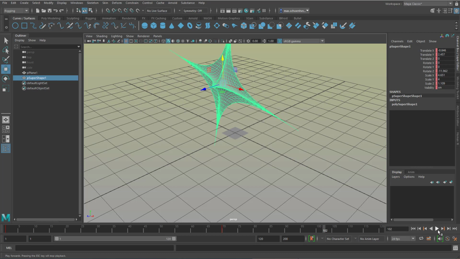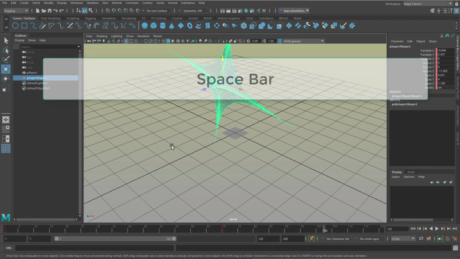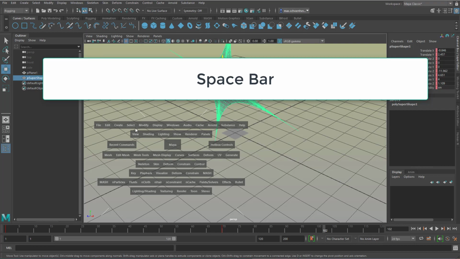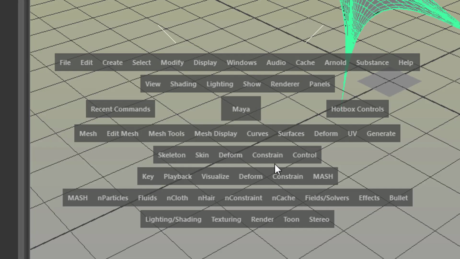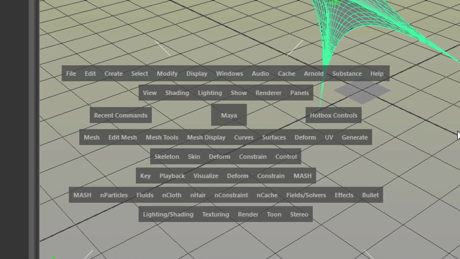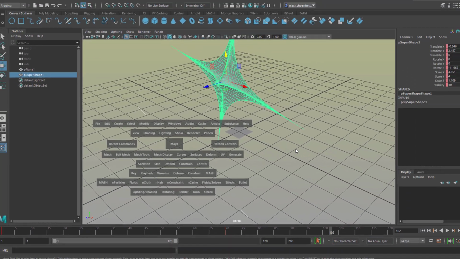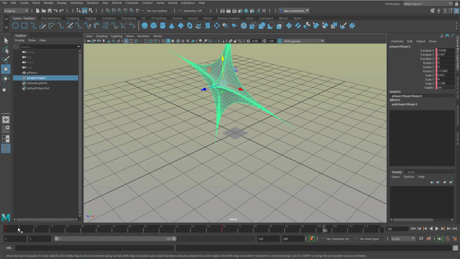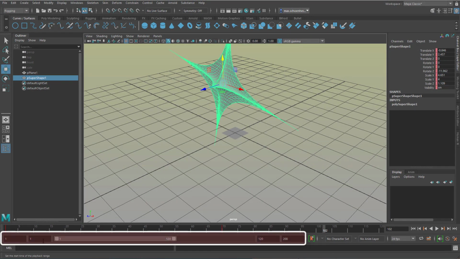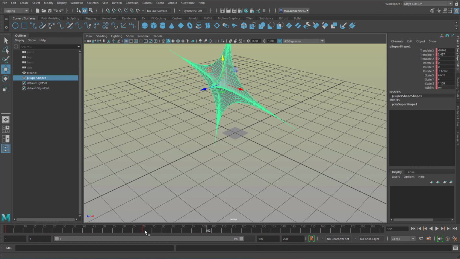and you stop it. It does not work with the spacebar because the spacebar is used for another thing. I hover the mouse over here and I press and hold the spacebar, and then you get the whole menu section right here and lots of other entries here which you can use while working with Maya. And the animation is basically sitting down here. This is just the range of the animation here. You can type in numbers like 3000, so you can change the whole animation to a much longer length.